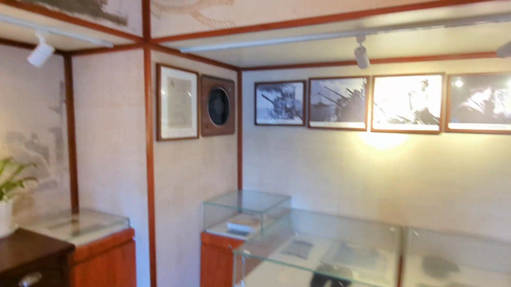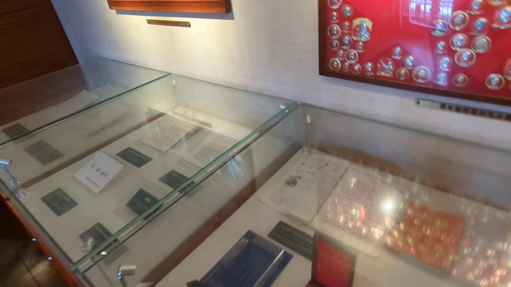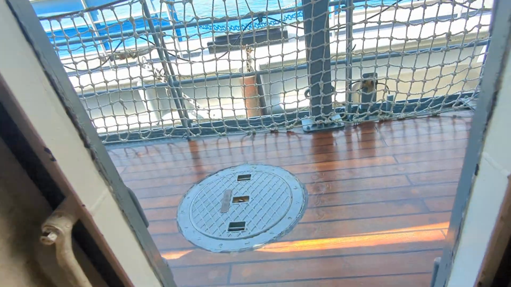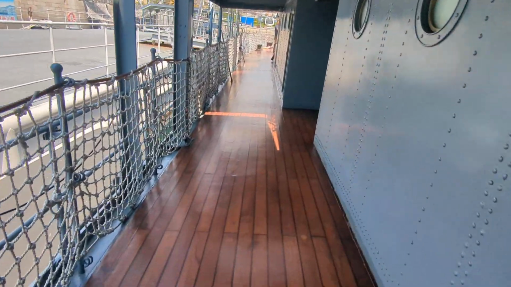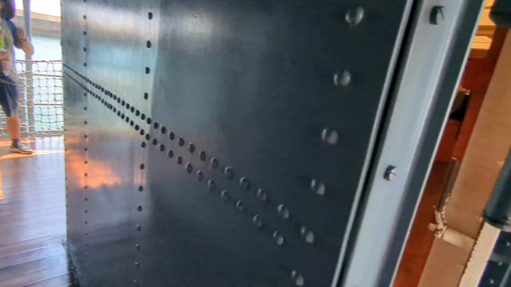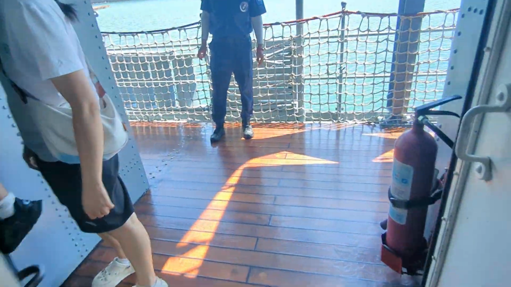So there's some history behind the ship. Some newspapers about the ship. You got Mao there. Very tight decks to go in and out. Alright, that seems like pretty much all the ship toured around. You have another passageway right through here. So this might be another room. So this is just more ship life things and also more Mao stuff. Pretty interesting. Yeah, this is pretty much the end of the tour.